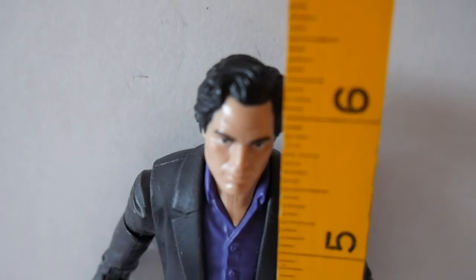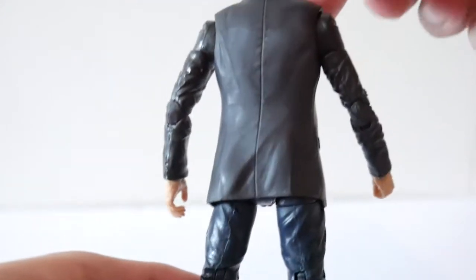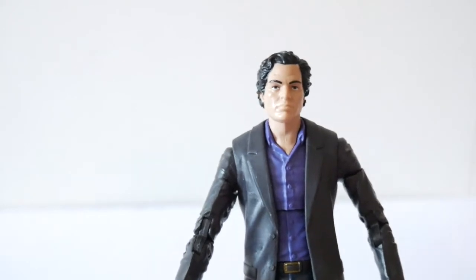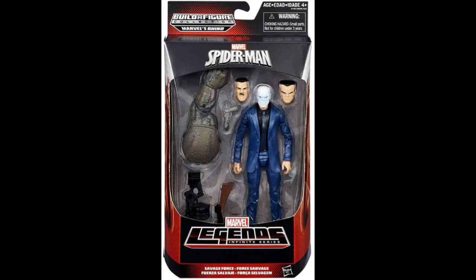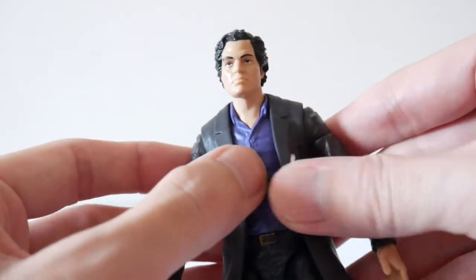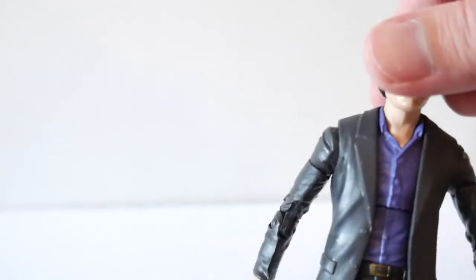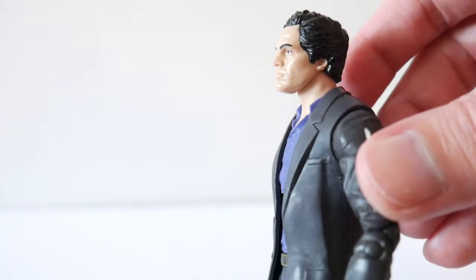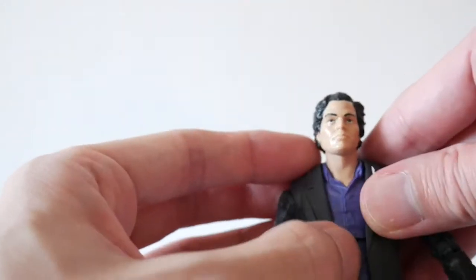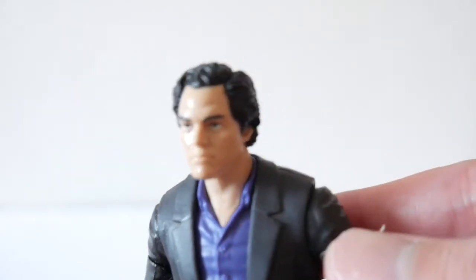It is about 6¼ inches tall. This action figure uses the suit-based body that they've made before for the Chameleon. But unlike the Chameleon, they changed the shirt here. There's no tie, but an open collar. That's new. And the shirt collar and the suit collar, which is kind of like, I would say, almost beige or a little grayish. But they changed the suit collar, the shirt area here, the collars, and the head, of course. And the head sculpt does look pretty good. Like the actor here. Is it Mark Ruffalo?